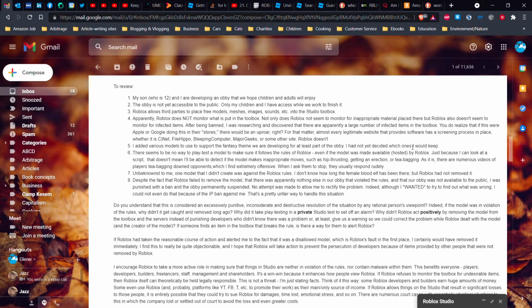5. I added various models to use to support the fantasy theme we are developing for at least part of the hobby. I had not yet decided which ones I would keep. 6. There seems to be no way to playtest a model to make sure it follows the rules of Roblox, even if the model was made available, hosted by Roblox. Just because I can look at a script, that doesn't mean I'll be able to detect if the model makes inappropriate moves such as hip thrusting, getting an erection, or teabagging. As it is, there are numerous videos of players teabagging downed opponents, which I find extremely offensive. When I ask them to stop, they usually respond rudely.